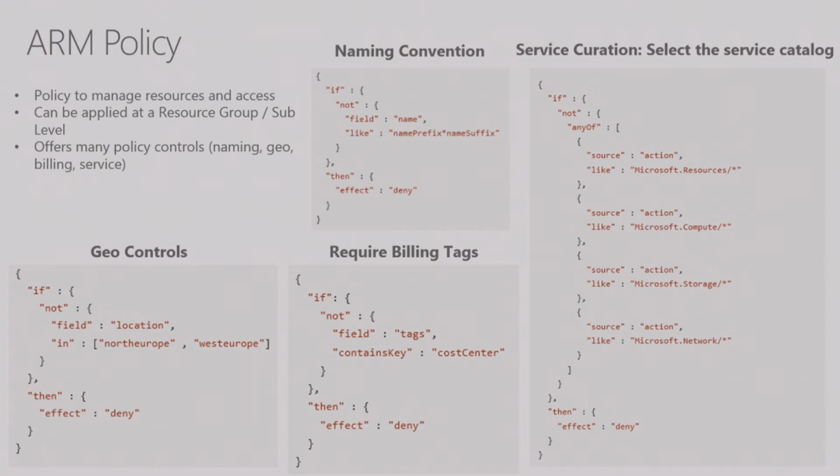The thing I want to mention is ARM policy. Who's heard of ARM policy? Is anybody using ARM policy in here? Okay, so ARM policy, as I was expecting, it's a very powerful but not well publicized solution. What it allows you to do is set specific policies that you want to be applied for every resource that is created in either your subscription or in a resource group. For example, you can set naming convention here, so you can set a prefix with a wildcard on how you want your instances named. You can limit the services, so this is limiting the various services you can deploy within that subscription or resource group. Geo controls, require billing tags. There's more and more things you can do here.